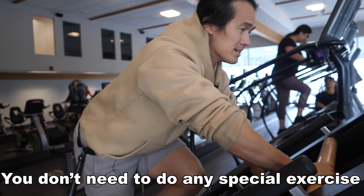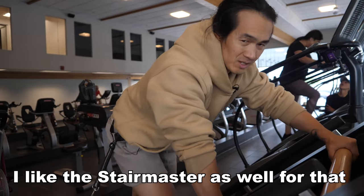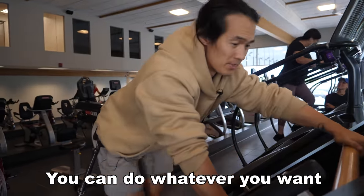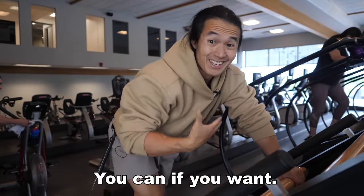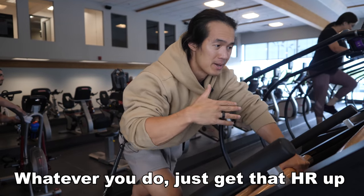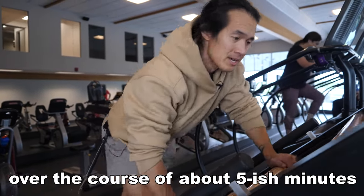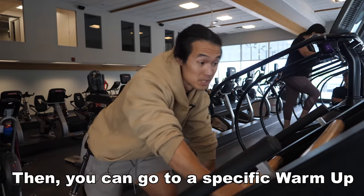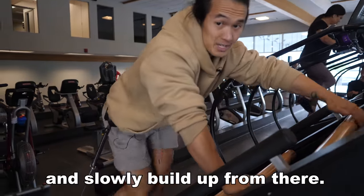You don't need to do any special exercise. I like things like the StairMaster because it gets my heart rate up very quickly. There's no need to do any specific mobility exercise or stretching, but whatever you do, just get that heart rate up at a progressive resistance over about five-ish minutes until you start to get yourself out of breath. Then you can go to a more specific warm-up where you do a few lighter sets on the first exercise and slowly build the weight up.